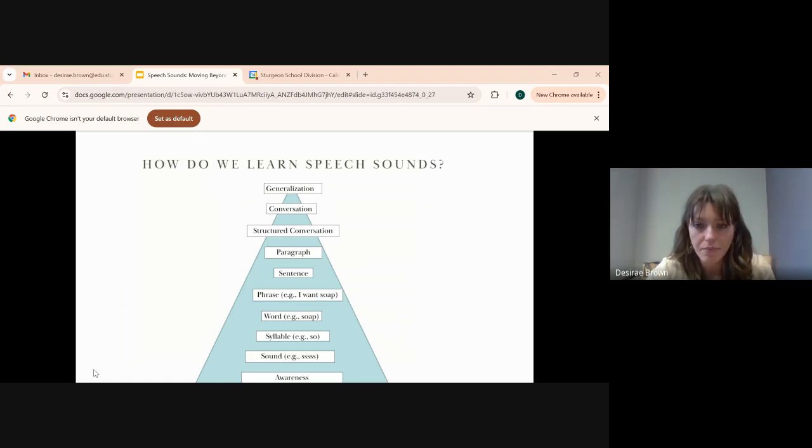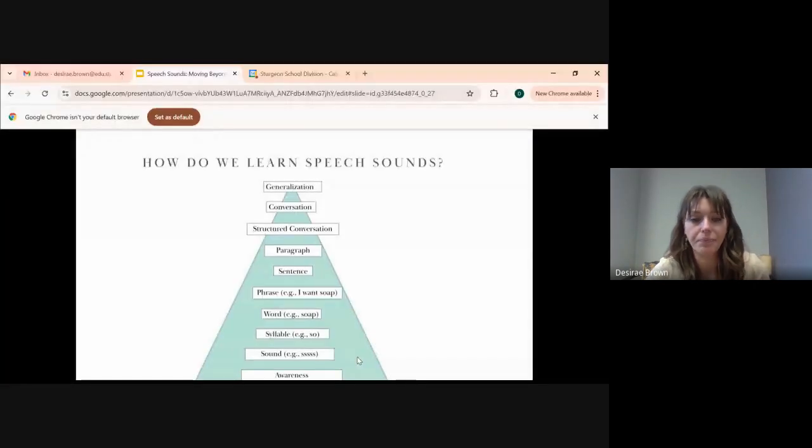Sorry, I lost my tab here. There we go. So the next one is being able to say the sound by itself. If they're working on that snake sound, can they just say S? From there, we'll progress into moving into syllables, so words like see or so. Sometimes syllables don't make sense, and sometimes sounds don't make sense either. But whenever we can, just a reminder to try and make those meaningful. So even though it is just a syllable, say we're working on Sue, maybe we give a stuffy the name Sue, and we're getting things that Sue might like. So try and be creative and make those words or those sounds meaningful if you can.